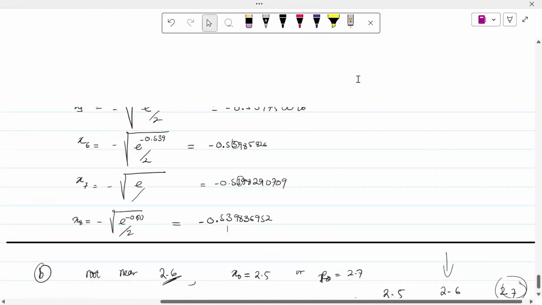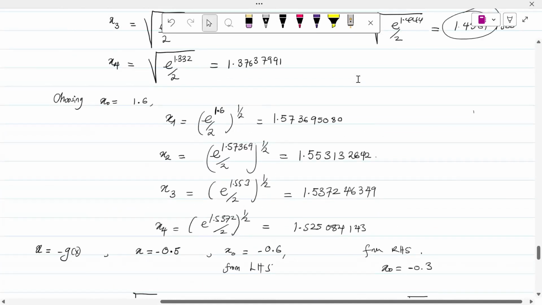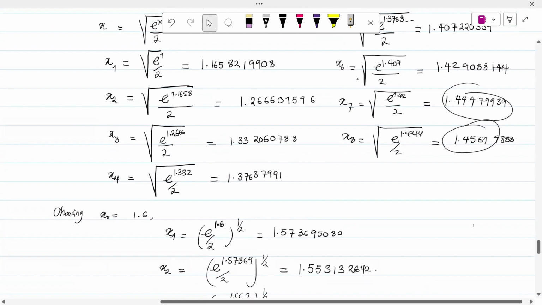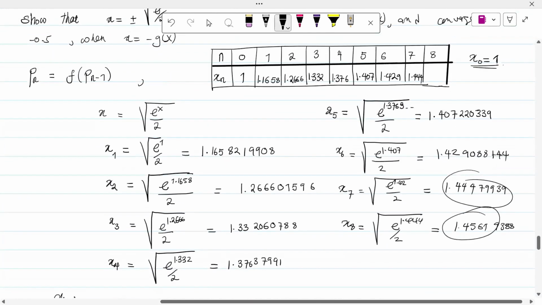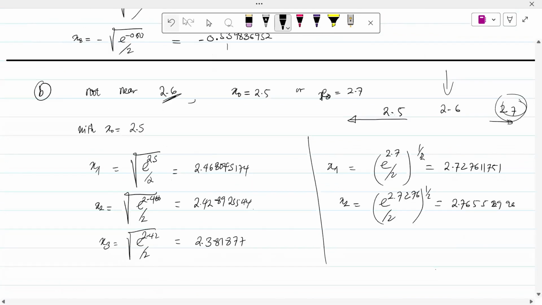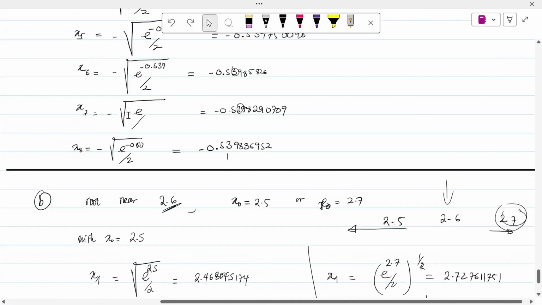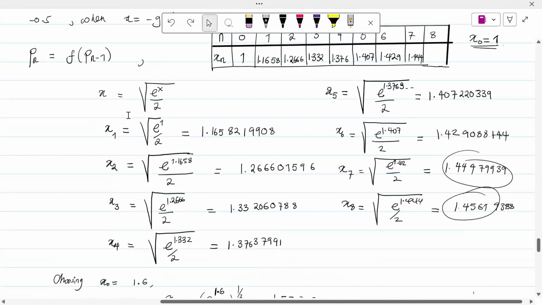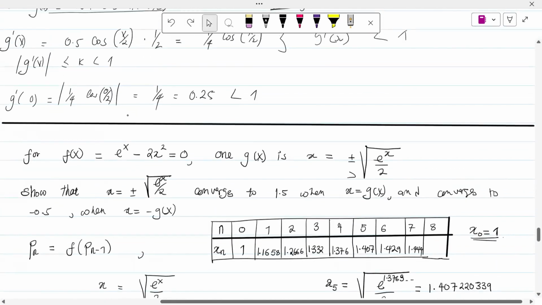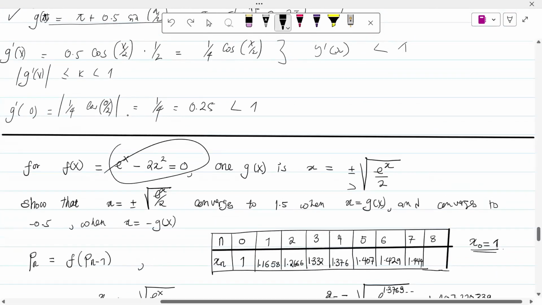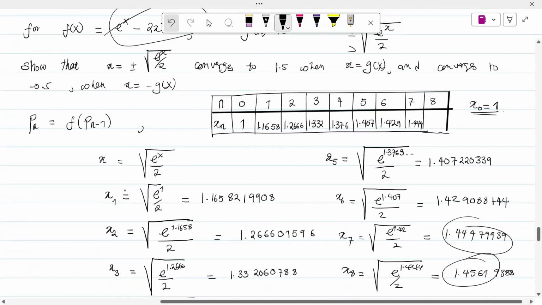Let's go back to the equation. Let's rearrange it again a different way, other than using this square root the way it is here. Let's write it in a different way. So what was our equation? This one here, right? This is our equation. So let's now rearrange it. Instead of solving for x squared, let's solve for e to the power x.